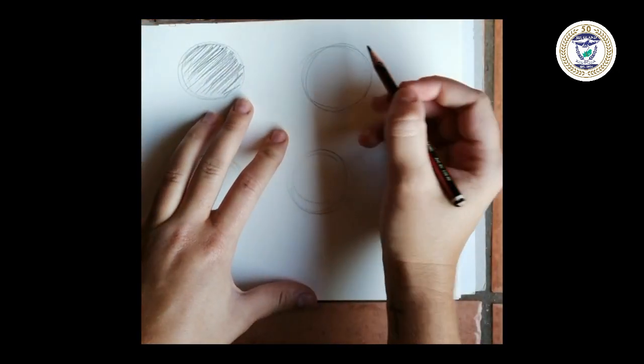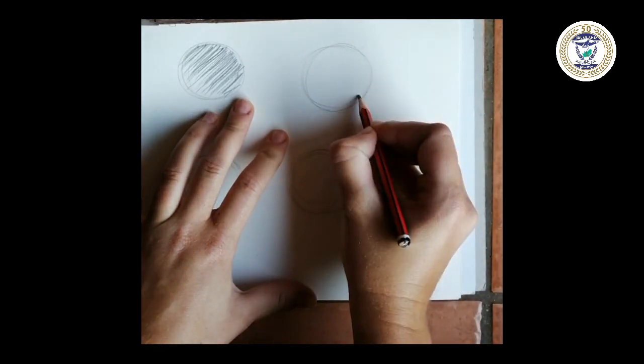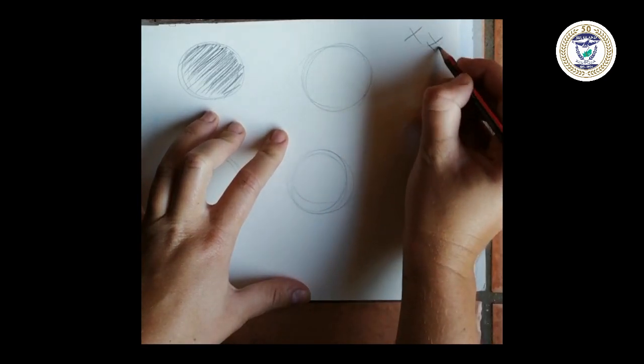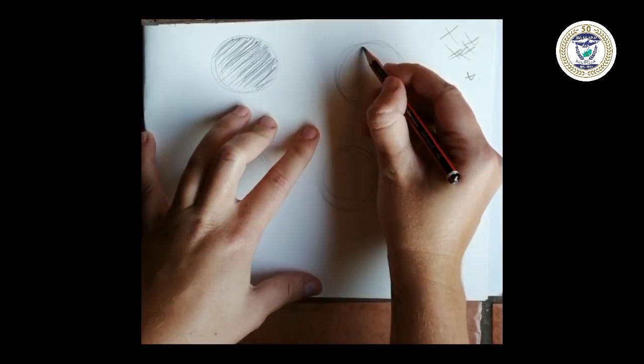Cross hatching is when you cross lines that go from right to left, left to right, so you're making tiny crosses. But this is not—doing this—that is not cross hatching, that's wrong.